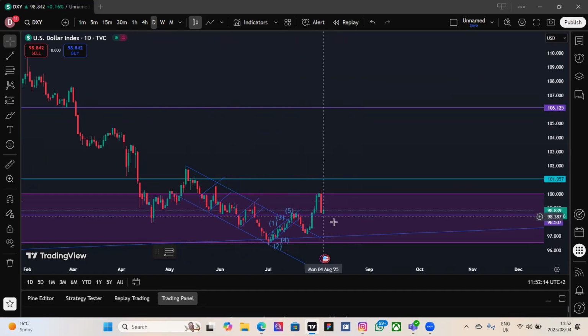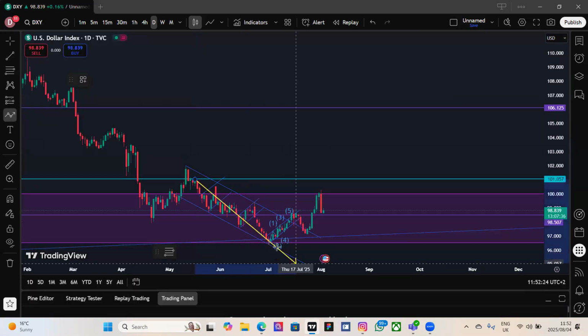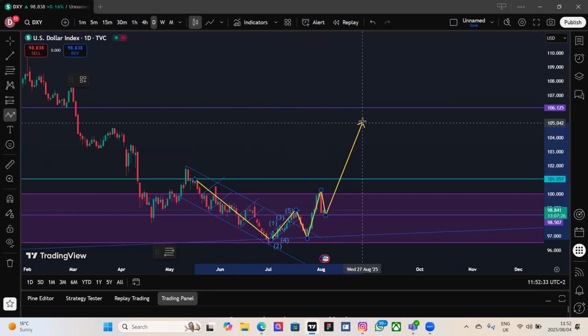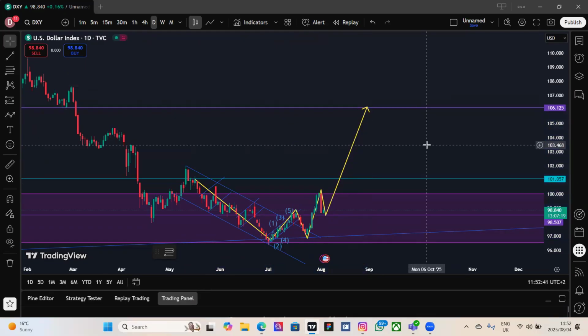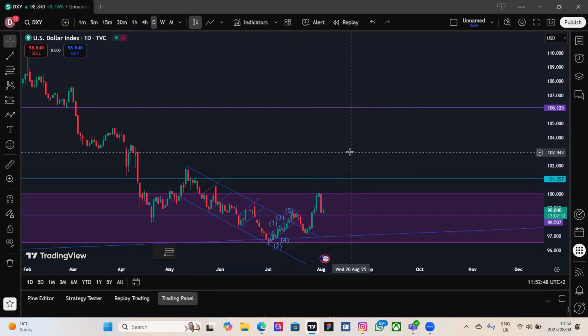So we could be anticipating a retest, as I explained, and then a push to the upside. What I am looking at right now is kind of a W pattern that's forming. We just failed to reach this level at the top right here, so we're going to see a retest. So I push up to 106.147. That is the level that we're going to be visualizing, just waiting and seeing how things play out fundamentally.